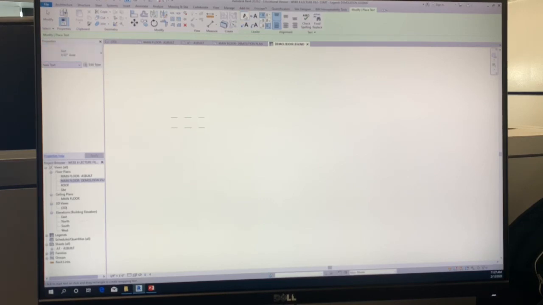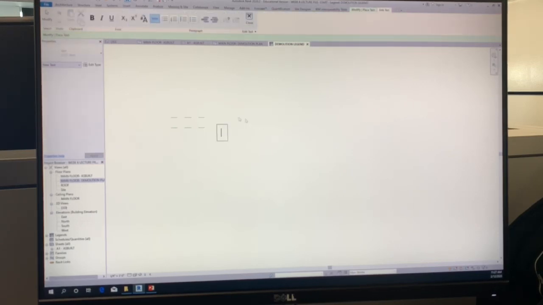All right, no leaders on this. It's just our basic text. And let's left justify. So just beside this, let's put our text down. We can move that if it's not in the exact spot you want it, we can move it later. So just put items to be removed.